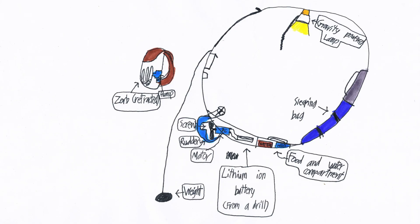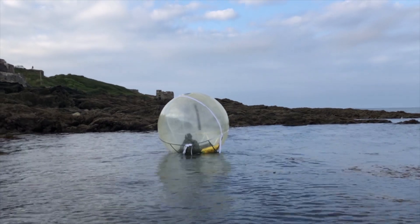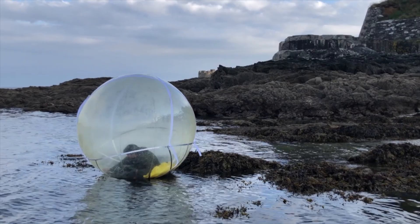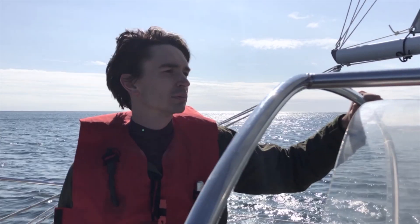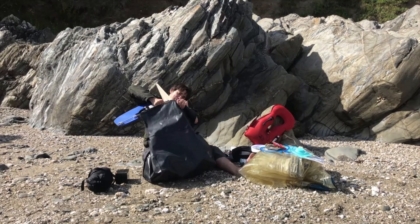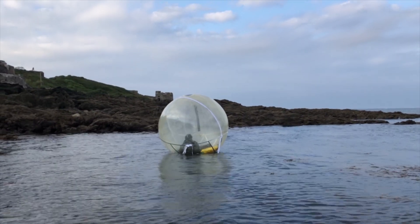But it's not just crazy vehicles to go on land that we've brought to life on this channel. Back in 2018 we built Ruben's idea for a shipwreck survival zorb invention — an inflatable zorb that packed down into a bag that you could inflate and assemble to escape if you ever got stranded on a desert island. To test Ruben's invention we had to simulate a shipwreck, so we got a friend with a boat, set sail, and I had to throw myself off the moving boat while we were sailing along with my life jacket on. Then we filmed me putting together Ruben's invention to escape, and we set out to sea.